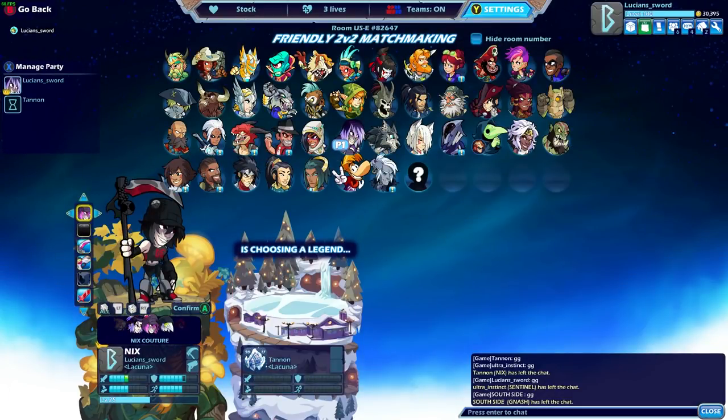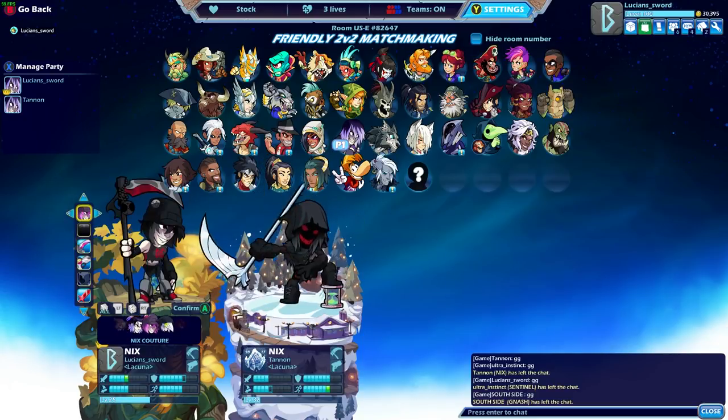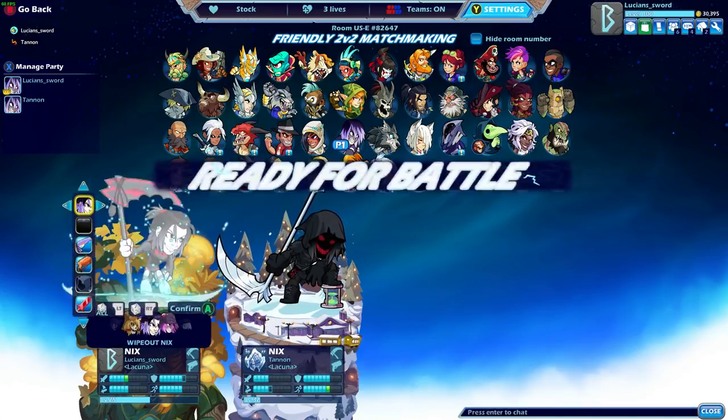All right, let me see. Holy cow, I got a lot of Nyx skins. I got 1, 2, 3, 4 more to use. All right. Four more? Okay.